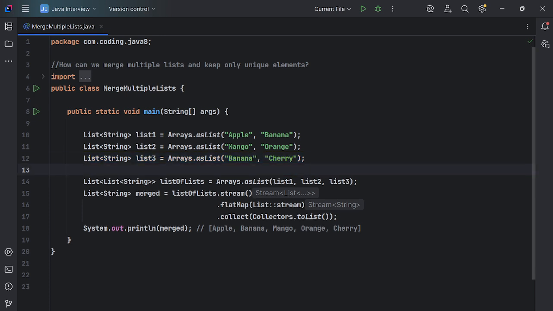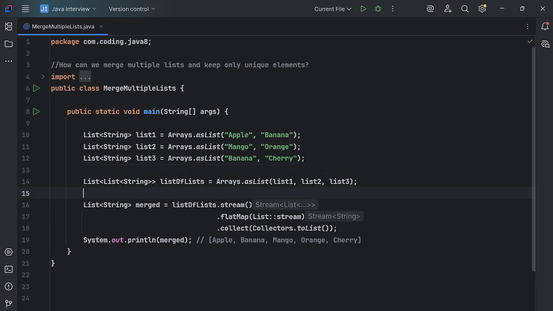So in this list bucket I have banana and cherry, two fruits. Now after this I am writing this line. This line is very important, guys, we have to understand it properly. Here we are taking one list of lists. This is a list of lists.